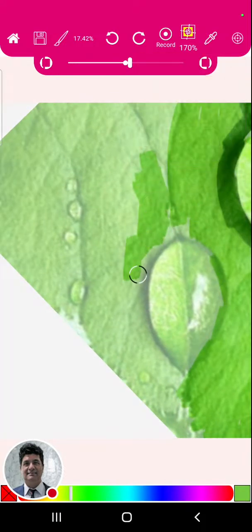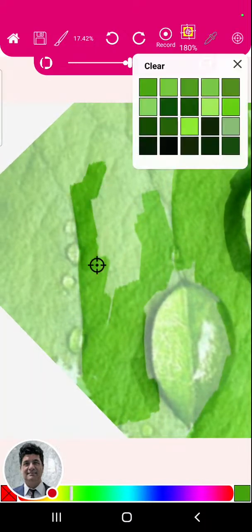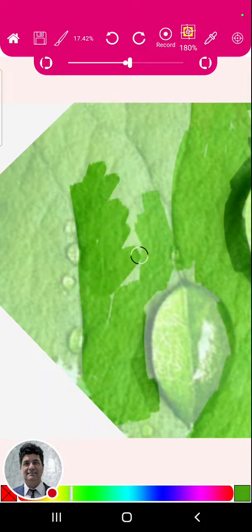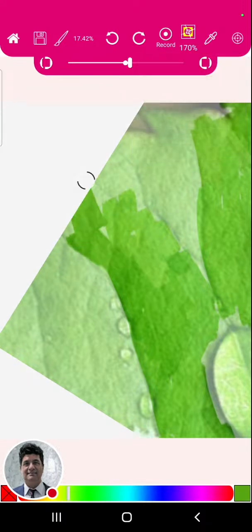So look at that, it's a lighter color. Just get the light color. Look, that's a bit darker. This is darker, and so I'm laying down the first colors, and then we can work out the details later, okay?